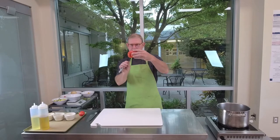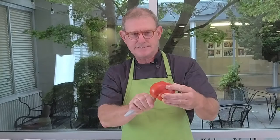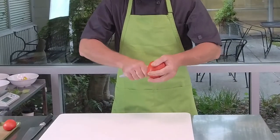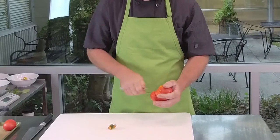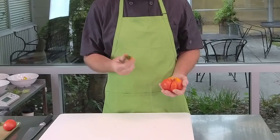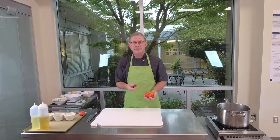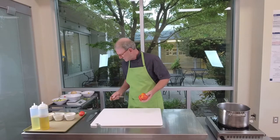What it looks like is, I hold my thumb about an inch from the tip, and I stick that paring knife into the belly button area of my tomato at an angle, and I just rotate my thumb around that stem, then I pull out the belly button or the green core of that tomato. And if you ever wondered, the tomato is related to the eggplant. If you look at that green bit on the end of the tomato, it kind of looks like the same green bit that's on an eggplant. And they're from the Solanaceae family, which is kind of cool.